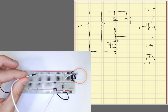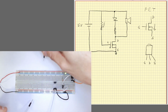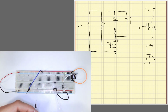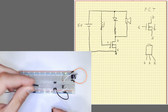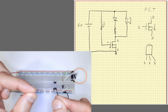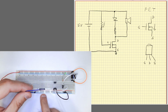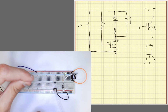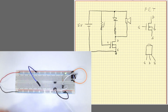Okay, it's so sensible that I can control the voltage even with the small current that goes through my body. So see, it's a high voltage now. Okay, if I touch the gate with my finger, I make it stop because it goes through my body to a low voltage. If I connect it to the high voltage, I take the terminals with my fingers, the small current going through my body elevates the voltage there and makes it sound.